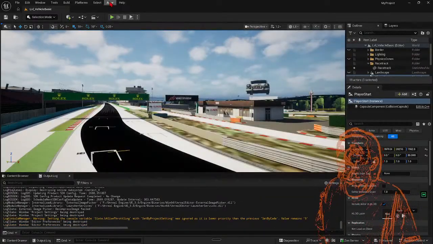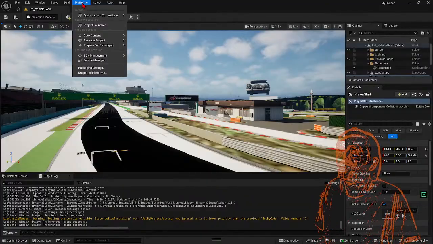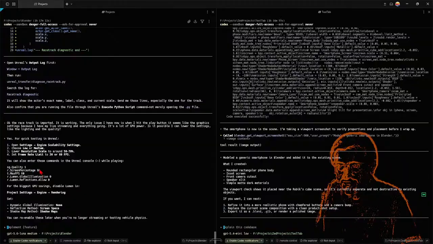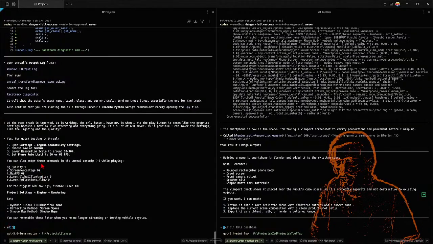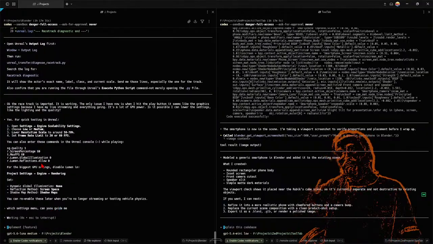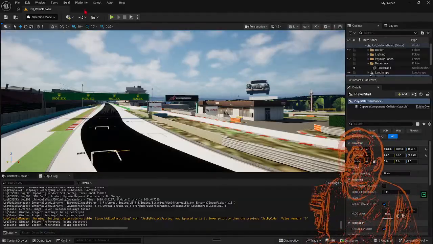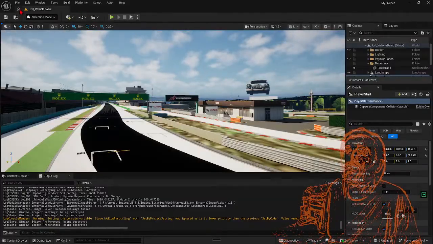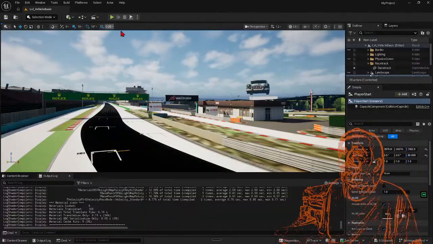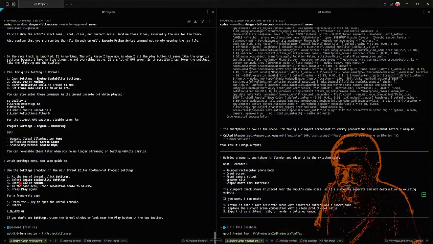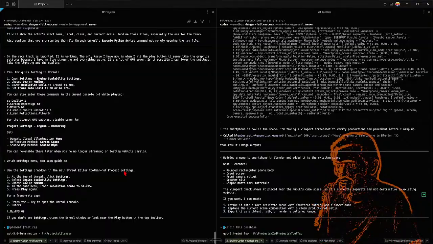Okay, I don't see it anywhere. These apps don't have one settings section, man. If it's at the top, click settings. Am I missing something? Edit toolbar, not project settings.